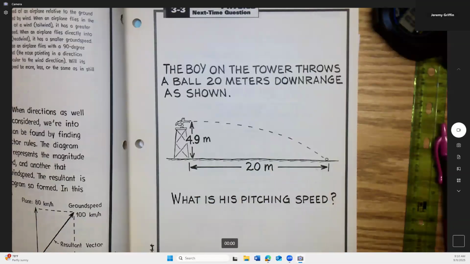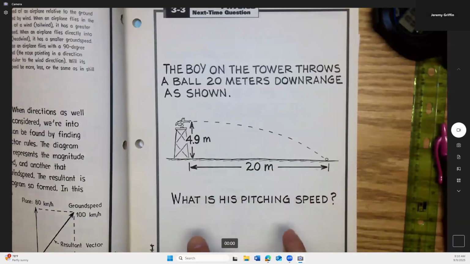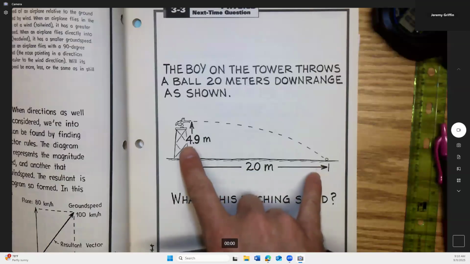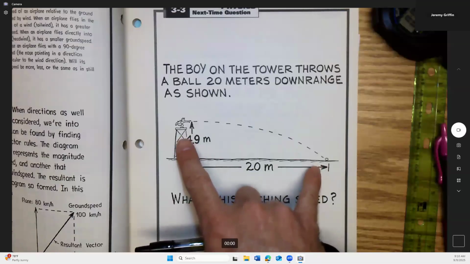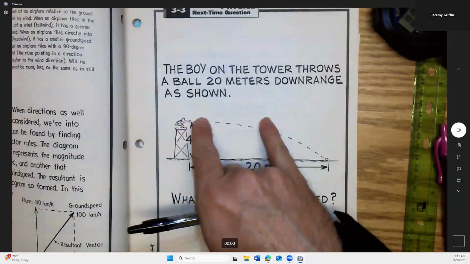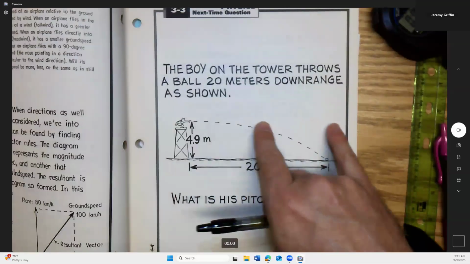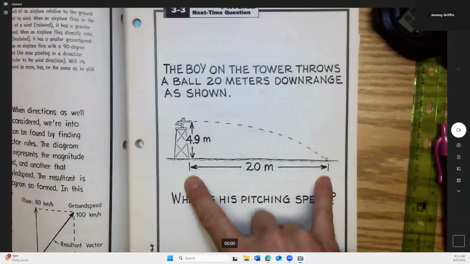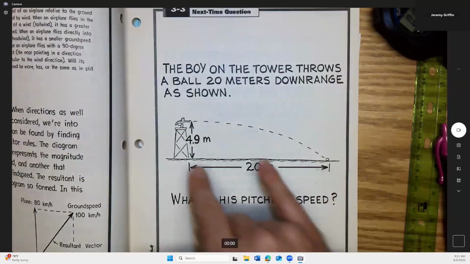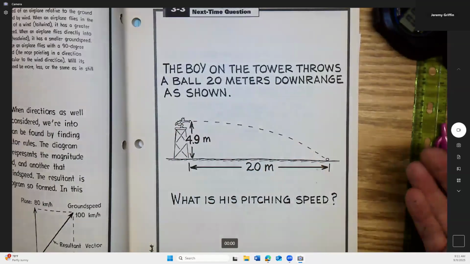That's the answer. Right? So, guys, before you get the speed, first you have to solve for what question did they not ask? You have to solve for it first. How much time? Okay? Because however fast it throws it, isn't it going that speed across the field the entire way? Or I should say the horizontal component of velocity never changes, right? So if it went 20 meters in some number of seconds, it would just be that many meters per second, wouldn't it? Okay. But how many seconds does it take?